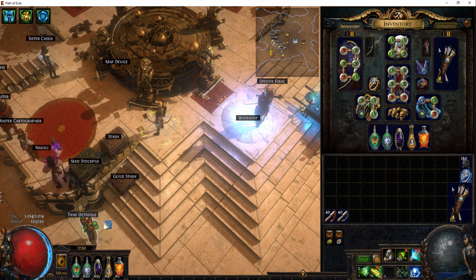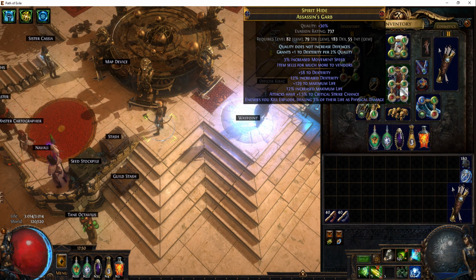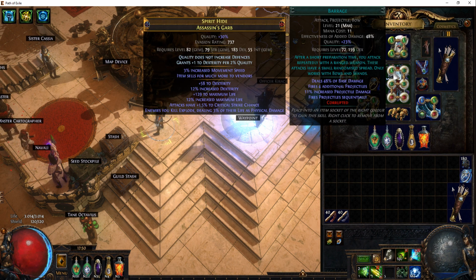It's pretty glass cannon, so usually you end up with around 2.4 to 2.6k life, so getting 3.5k is actually pretty respectable without really dropping any damage for that matter.